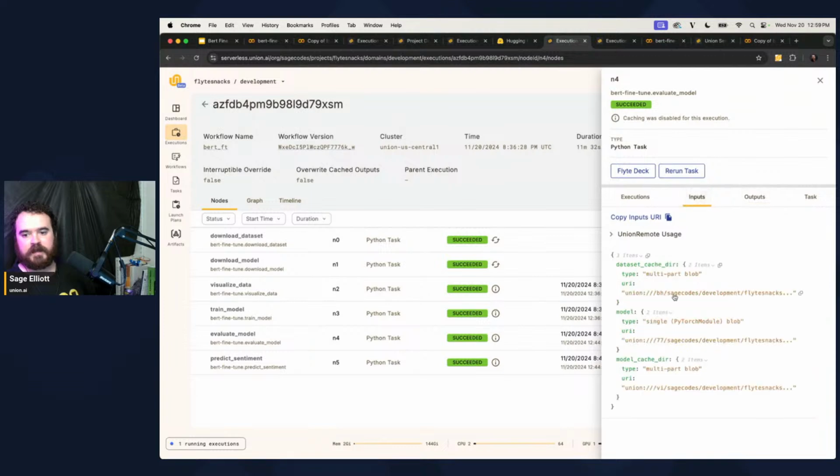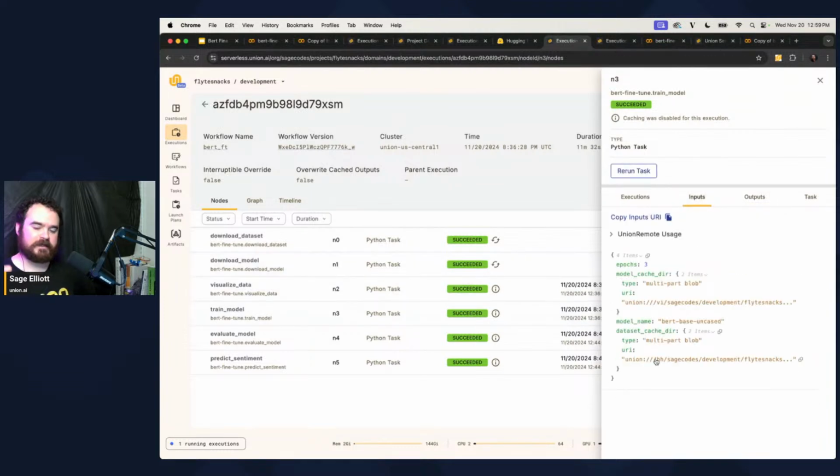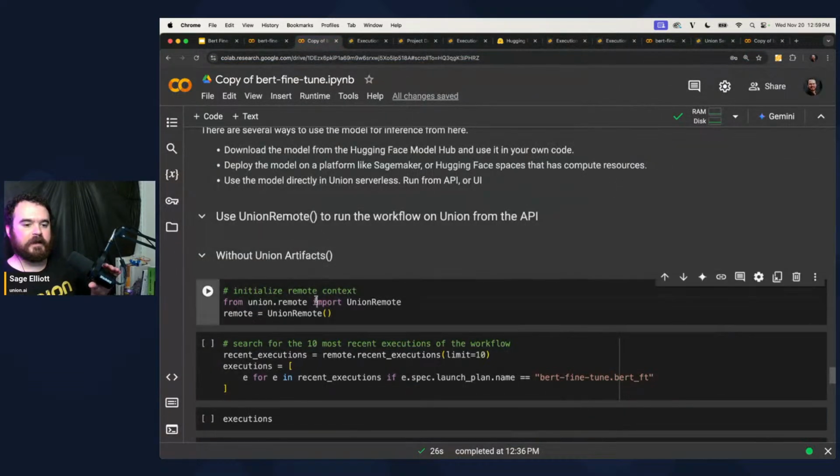So in this case, the input was this model that we trained, and we have this train model task. If we want to access where this model is saved, how do we pull that down, or how do we run another task with this specific model? You can do that all through the Python API as well.